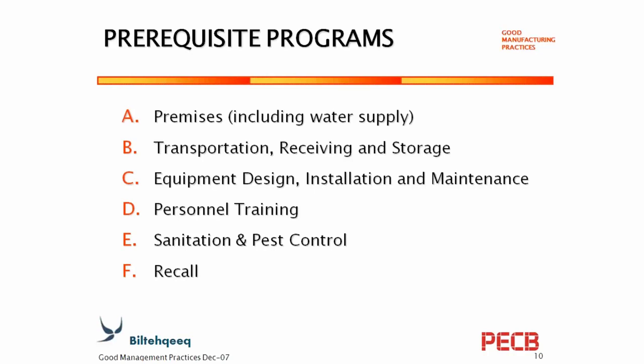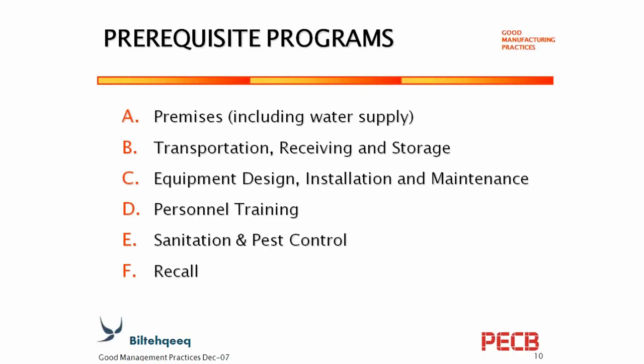And the very important point is personnel training. The people who are taking care of or involved in the processing of your food safety system should be very well trained about their personal hygiene, about hazards, and about the critical control points, and they should be well trained about all the good manufacturing practices and the quality management system.